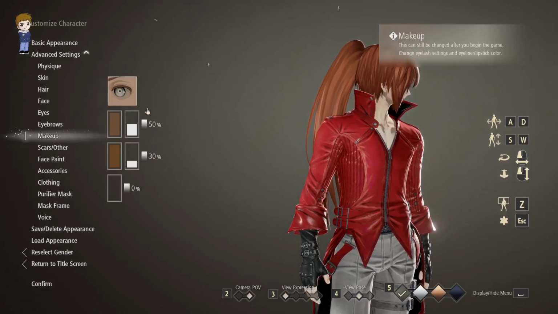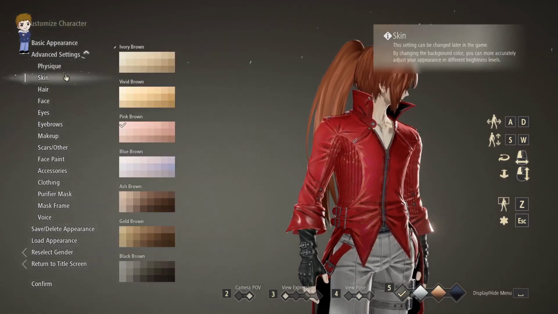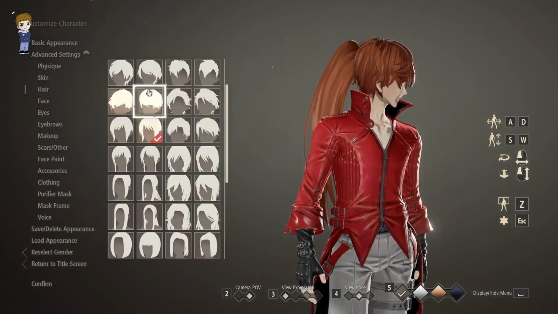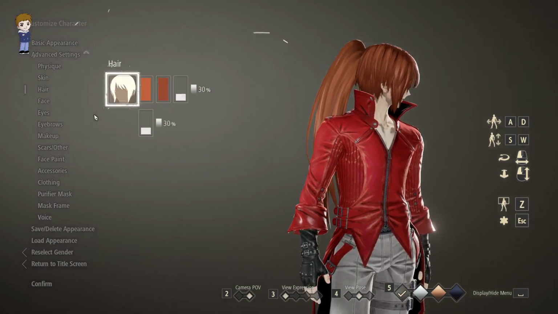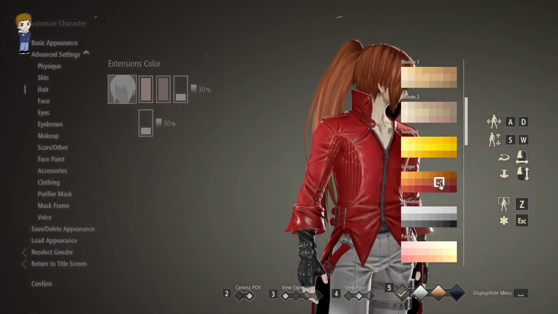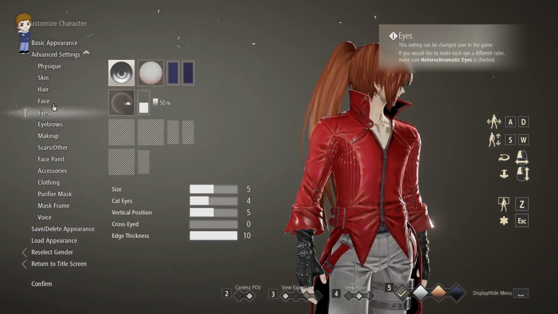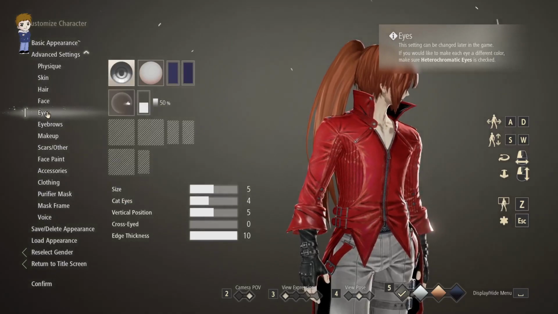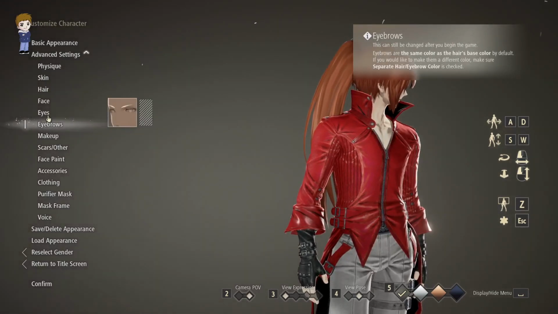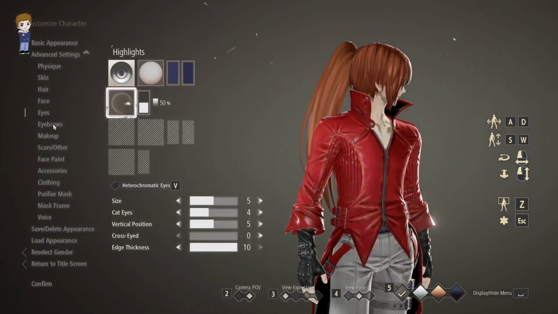Okay, and again, just a quick rundown, just in case you want to copy what I use. Physique is default. Skin, pink brown, just the tourist one right there. Hair is this. Then I change the color to ginger, and the other color is a darker one. Then face, that's the one. Eyes, his eyes are violet. The first one is lighter, the second one is darker, like too dark. That's it right there. The second one is the last, darkest color.